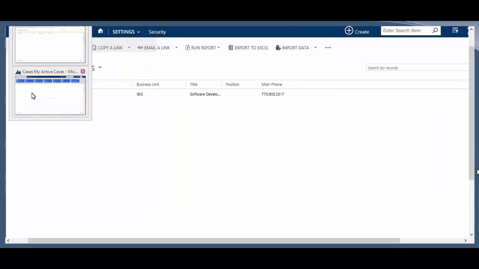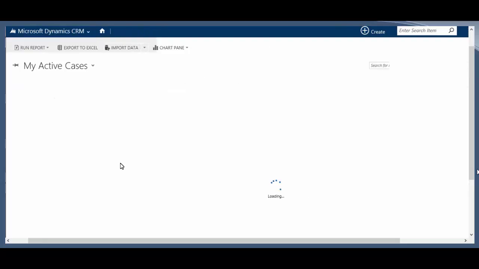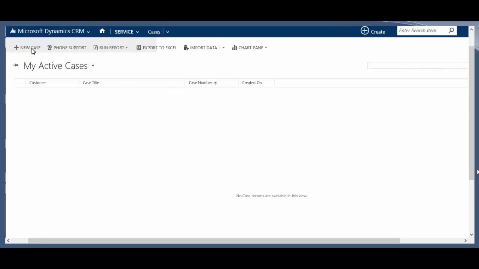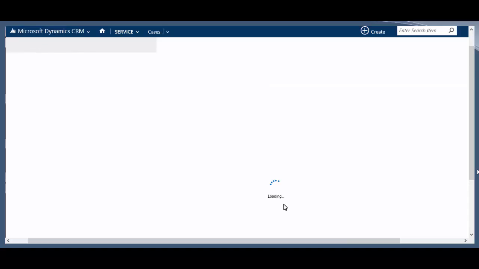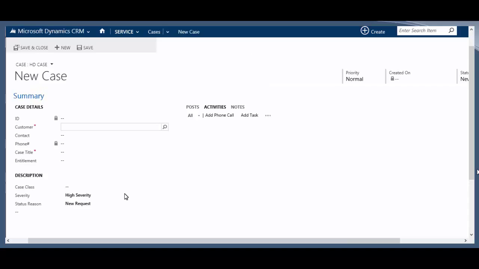So now he is a privileged man. And he's happy because now he can make cases to bring in some money from the customers.